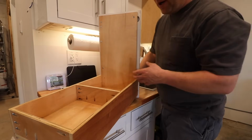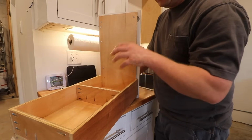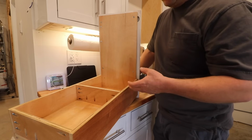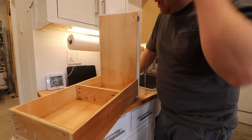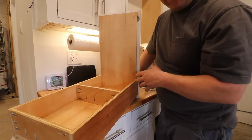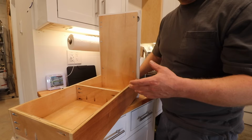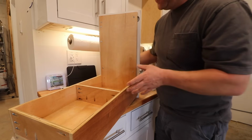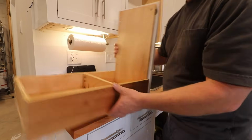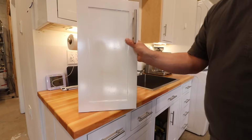As we mentioned earlier, you could put this type of drawer system in and leave the door installed. It's very likely in a lot of cabinets you could do that. But in this case, we chose to just remove the hinges and the hinge plates to make sure that there was adequate clearance there. So in this case, the door is actually acting just like a drawer front, if you can imagine that.